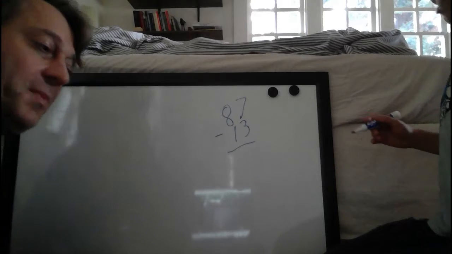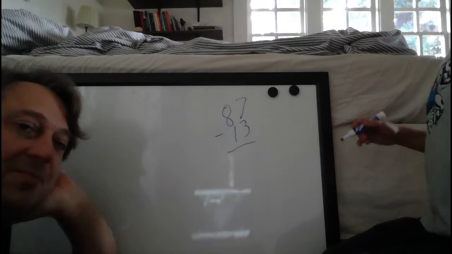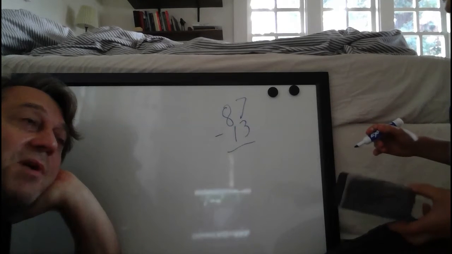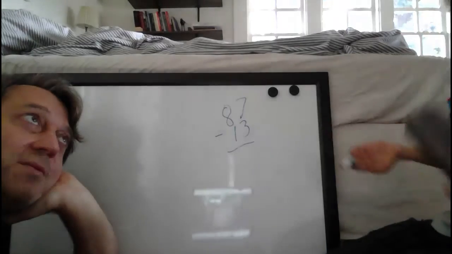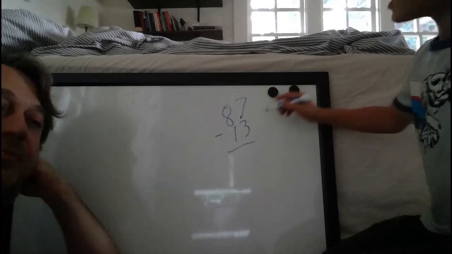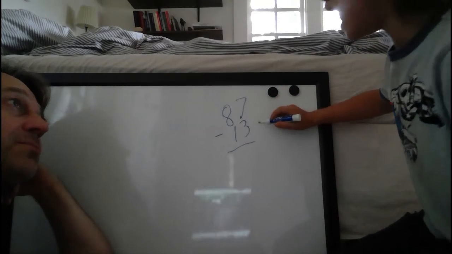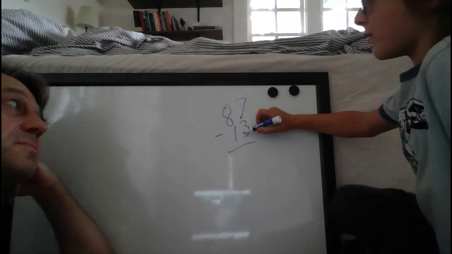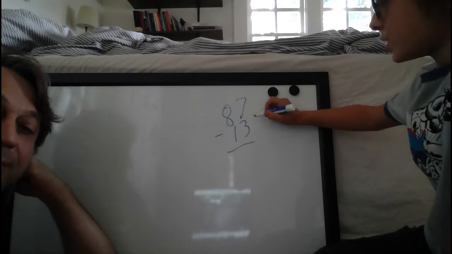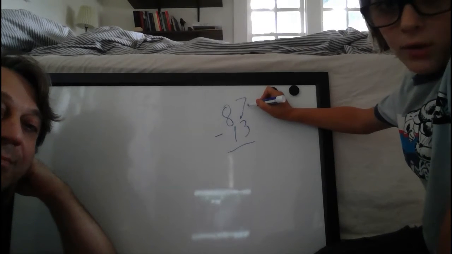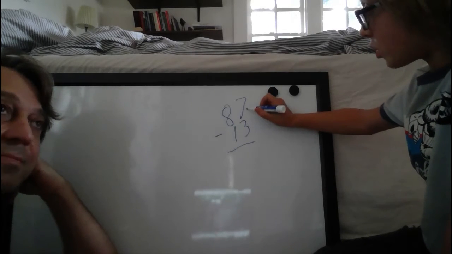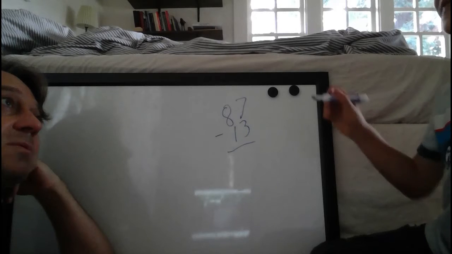He wants to spend some money on a few comic books, or a book, and the book costs $13. So it'd be 87 minus 13. The number on top is what you have, and the number on the bottom is what you're taking away from it. First, you look at the number all the way to the right, which is 7, and you subtract 3 from it. So you do 7 minus 3, so it's 7, and then you take away 3.